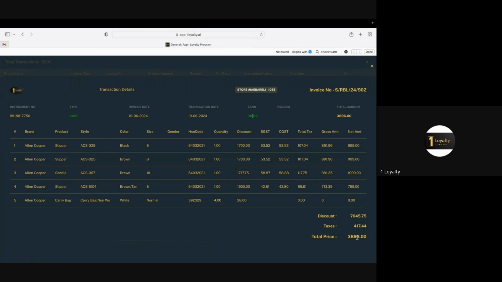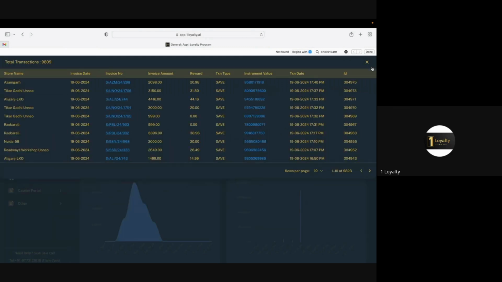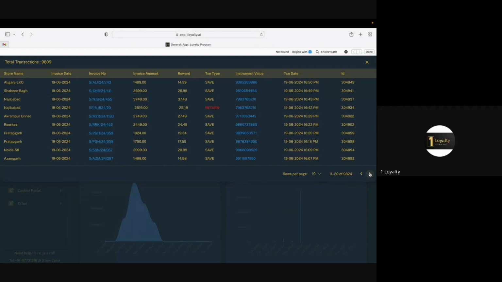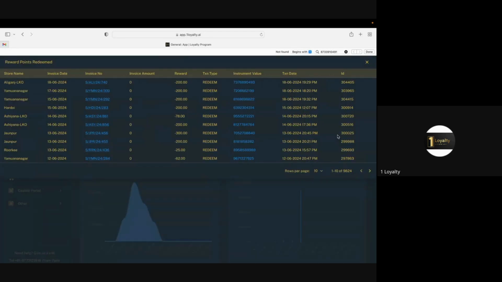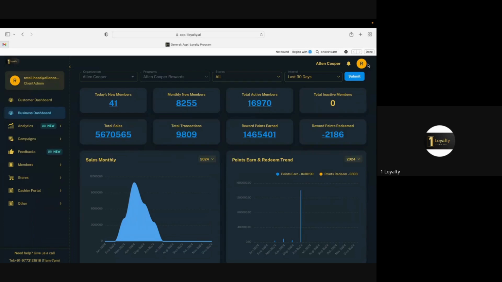They can save money with our WhatsApp feature also. Yeah, so you can close it from here. You can paginate and see more bills. Similarly, whatever points are redeemed, you can see those transactions, like how many points got redeemed by which customer. You can check all of it from here.